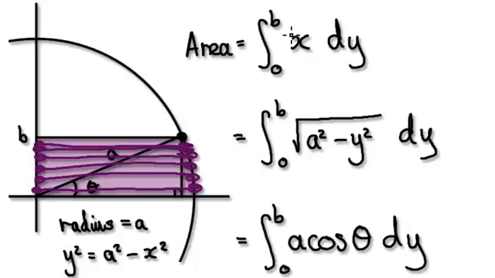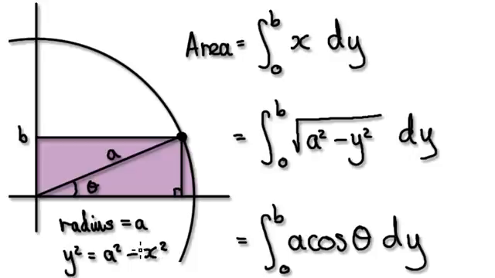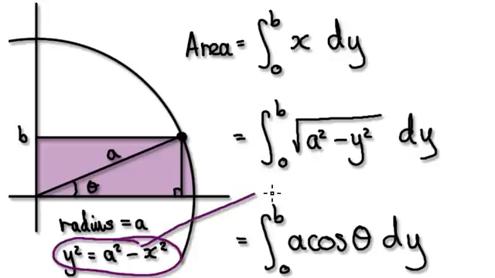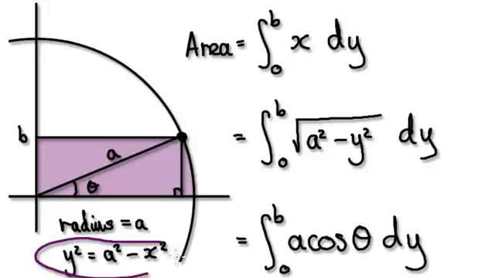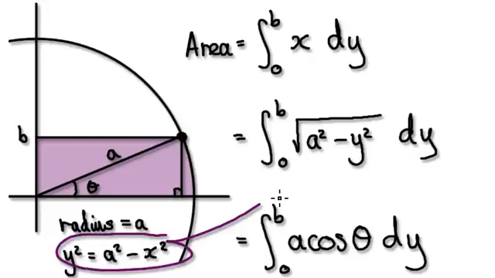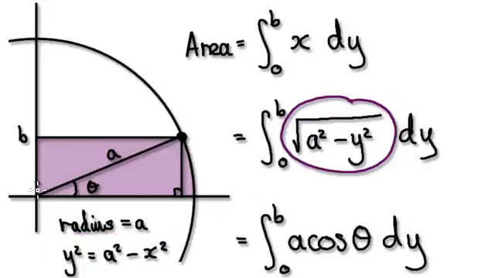So as we're moving in the y direction, we always need to know the x length from here to here. This here is the equation of the whole circle. But if you rearrange it, it will give you x. So this is our x length at each step of the way. If you rearrange this, add x squared to both sides, take away y squared, and then square root both sides, it will give you this. So this thing here is really the x length.